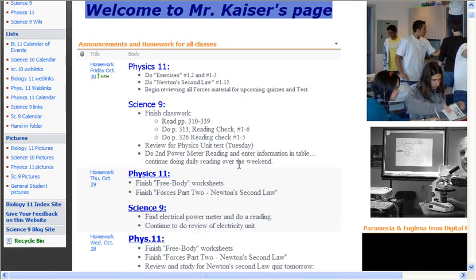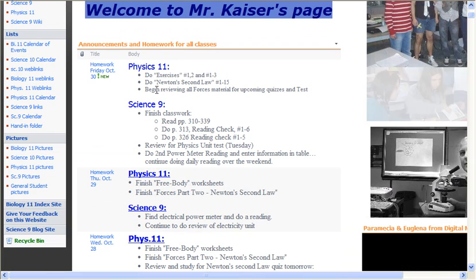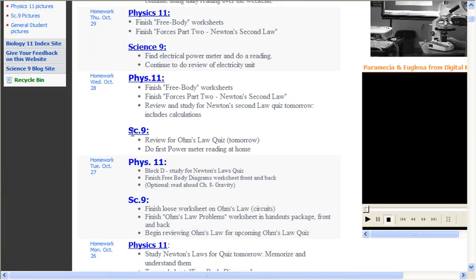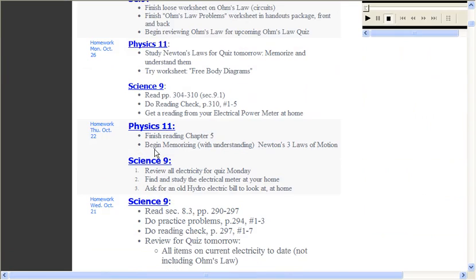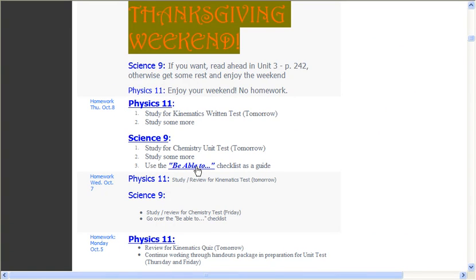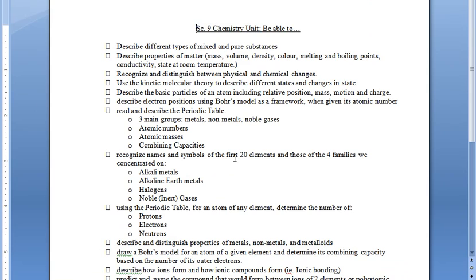So the first thing I want to show you is that on the main part of the page here, you can see that homework is listed for each of the classes, and they're listed by date with the most recent homework at the top. And if you want to view older homework assigned, you can just scroll down and see the dates before that. In some cases, there will be links, such as here, to important resources. So here is a review list, and by just clicking on that link, it brings you to that.